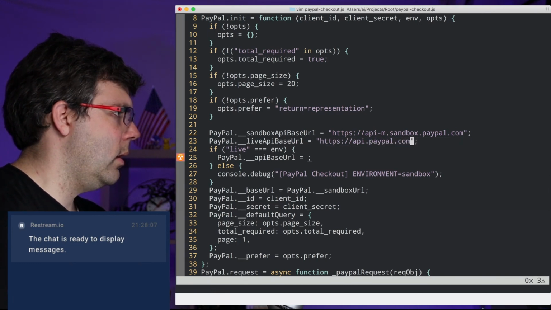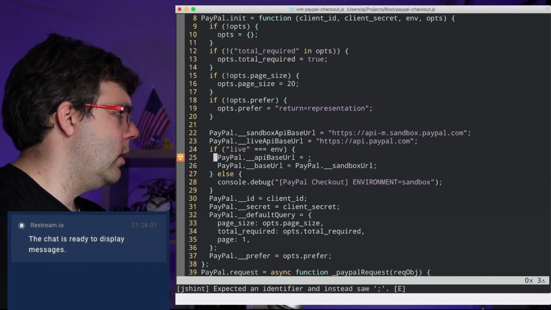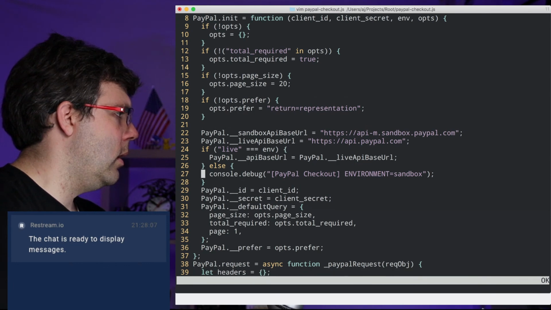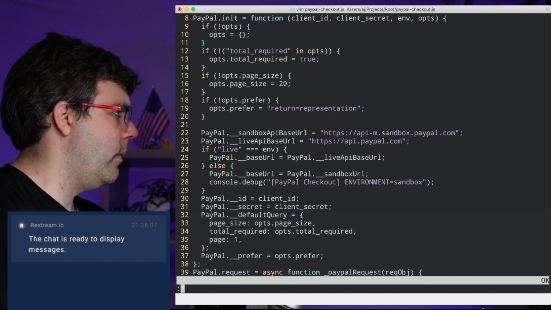like so, and then it should be just like this. If environment is live, then that becomes the base URL. Else, there we go.